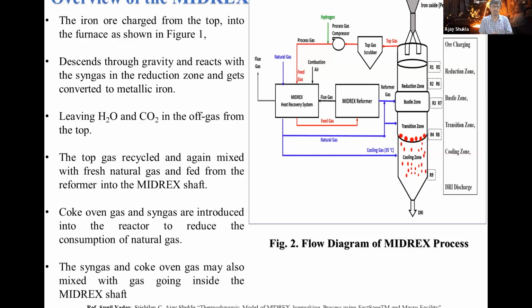So the product is basically in the form of steam and CO2, which is coming from the off gas, and that high temperature waste gas, which is laden with CO2 and steam, is being used for the refining of the natural gas. In fact, this process can also take some intake of hydrogen. That is a matter of investigation, whether we can increase the hydrogen intake into this process, and also whether other gases which do not contain carbon, like syngas or coke oven gas, can be integrated or channelized with the reducing gases entering the process. That is a part of the investigation for this model.